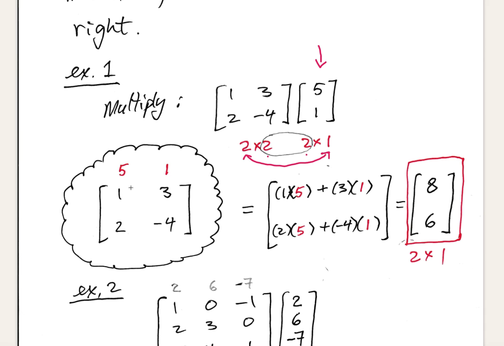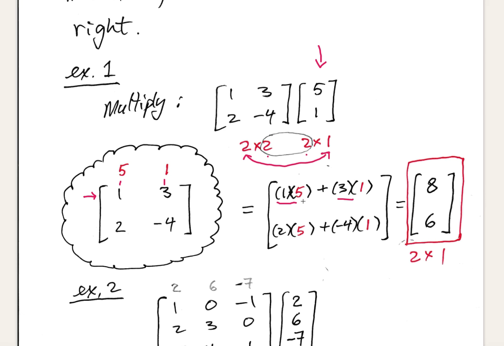Now here's what you do. Do you see how I have a match between these? These numbers are matching up, right? There's as many here as there are here. Now what you want to do is take the product of corresponding entries and add them up, starting with the first row, and that's going to give us the first entry of our answer. So I've written that here. This is going to be 1 times 5 plus, that's the add up part, 3 times 1.